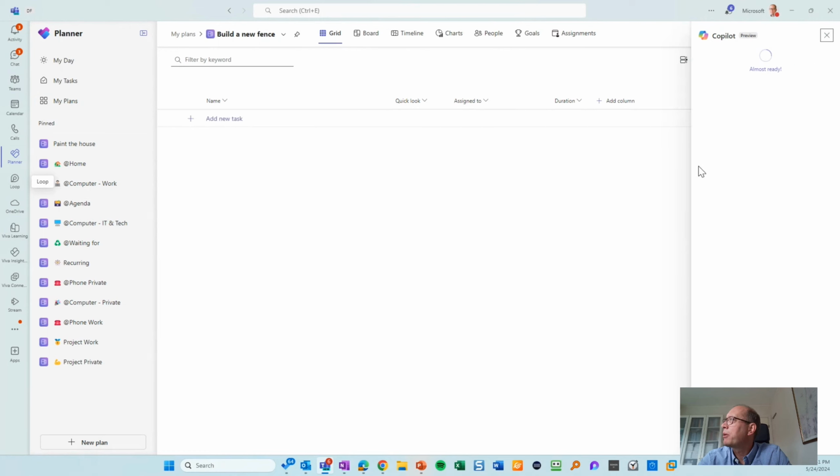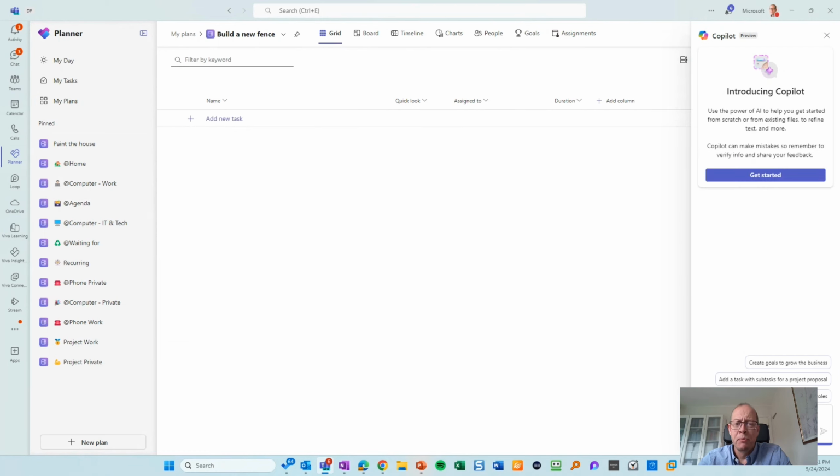But one of the things that I think is quite cool is the co-pilot, and this is something that I've wanted for a very long time, because earlier, the tasks part of our ecosystem wasn't tied into Copilot. You had the data, and then you had something called graph connector where you add a link so it's searchable, and then you give it to Copilot. But now it's easier, and you have the possibility to actually ask, like in planner, okay, show me my tasks, sort them, create them, and stuff like that. So I think it's a huge step forward in the productivity and GTD perspective.